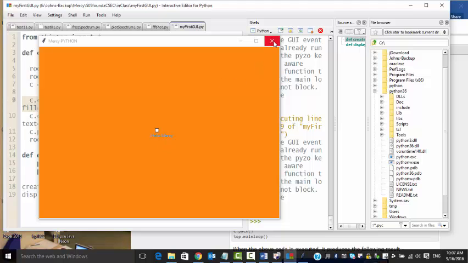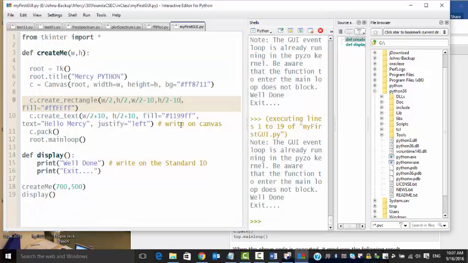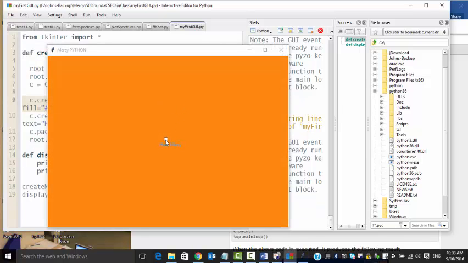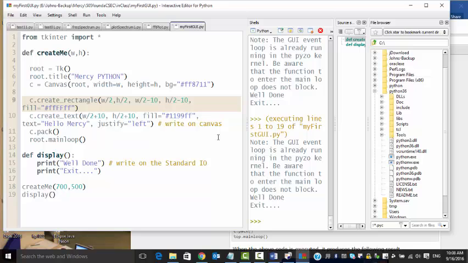Oops, it's too small. 700 divided by 2, that is. Oh, this is a rectangle. Minus 10. It's not working, very small, tiny small.